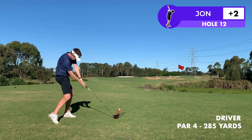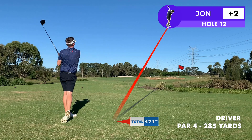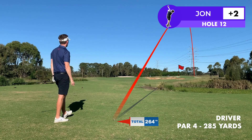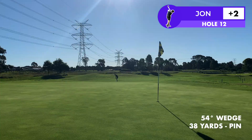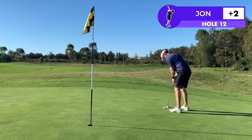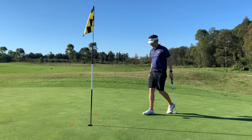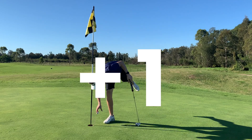Walking onto 12 and it's close to drivable at 285. There are some fairway bunkers which I've gone over, and I've just gone for the right-hand side of the green to leave myself a good-looking wedge in. From there it's about 40 yards — I've got the 54 degree in, it's bitten nicely and stopped. This is giving me a really good look at birdie. Third birdie of the day gets me back to one over.